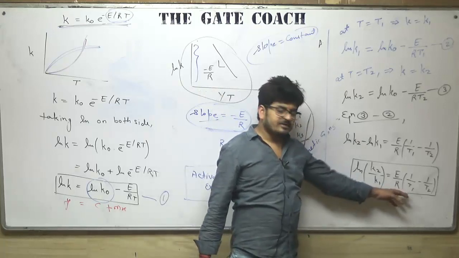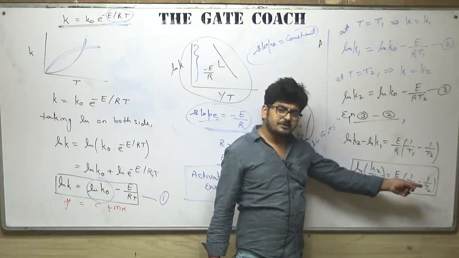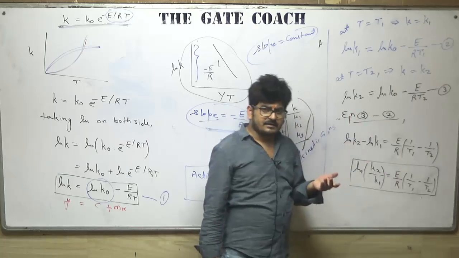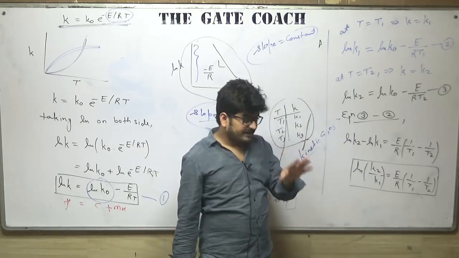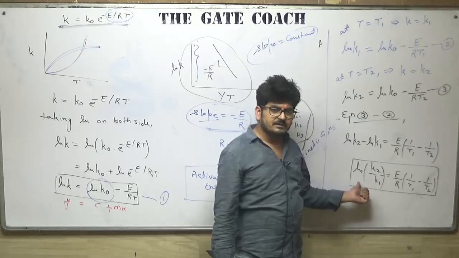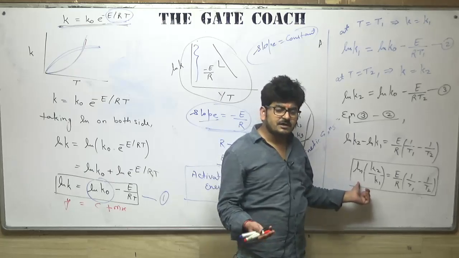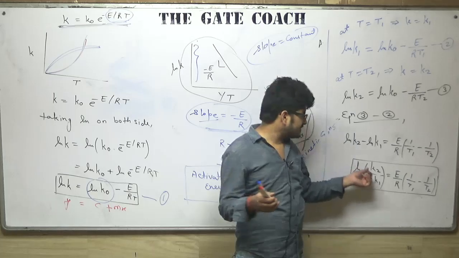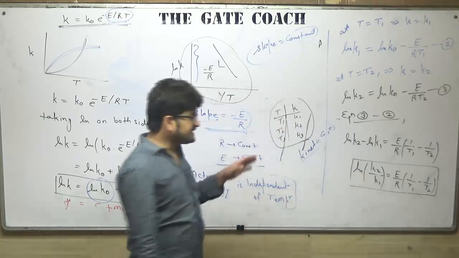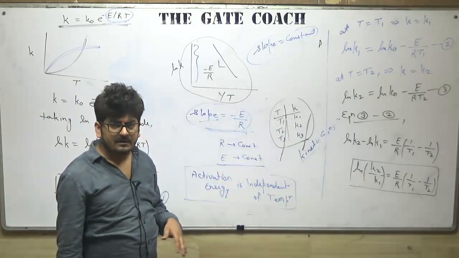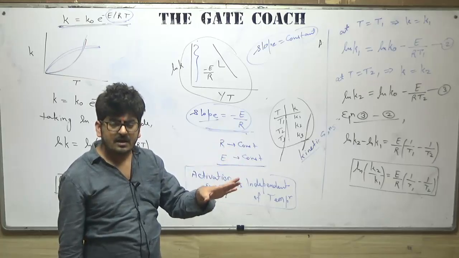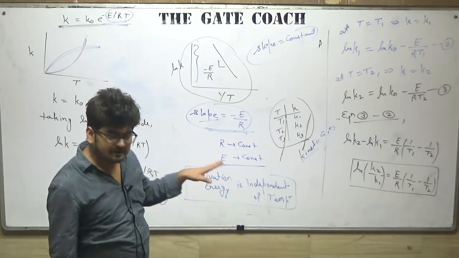So at temperature T1 put the value of rate constant K1, at temperature T2 put the value of rate constant K2, and you can calculate the activation energy. Similarly, for any chemical reaction, if the activation energy is given, and at T1 you know the rate constant K1, then with the help of activation energy you can calculate the value of rate constant K2 at any other temperature T2. So this is the significance of Arrhenius theory: with its help we can calculate the rate constant K from the activation energy, or calculate the activation energy from the rate constants.